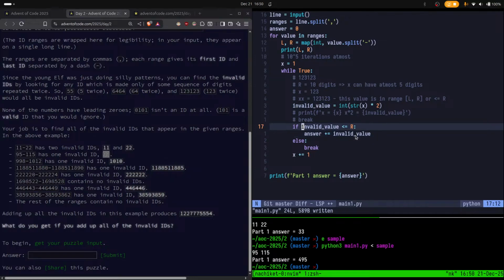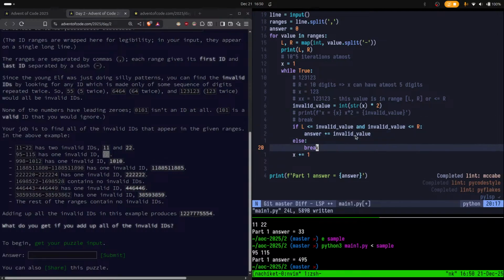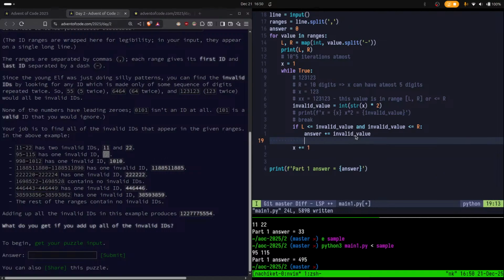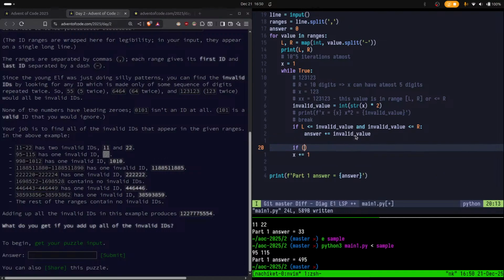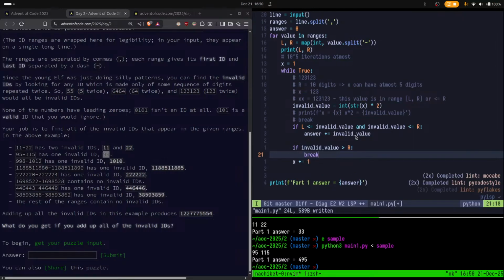When I changed the loop from L to R, I started at 1, so I just need to check whether this lies between L and R. And I need to break if value is greater than R. That should be the case where I exit the loop. Okay, looks good.